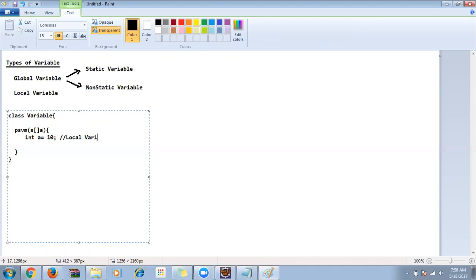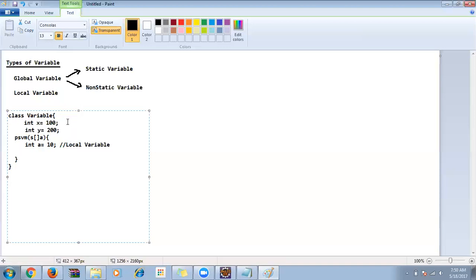Any variable that is declared outside the main function is called a global variable. So integer x is equal to 100. Integer y is equal to 200. Any variable that has been declared outside the function is called a global variable here.